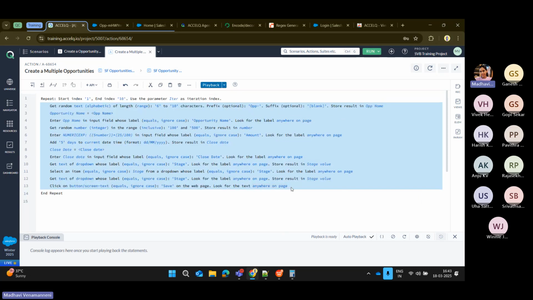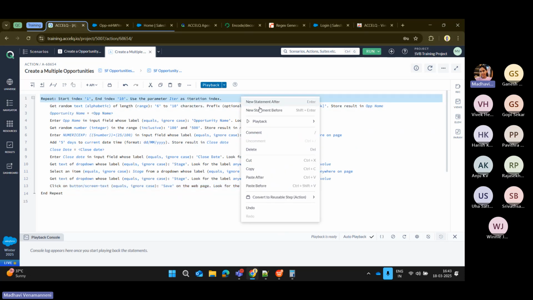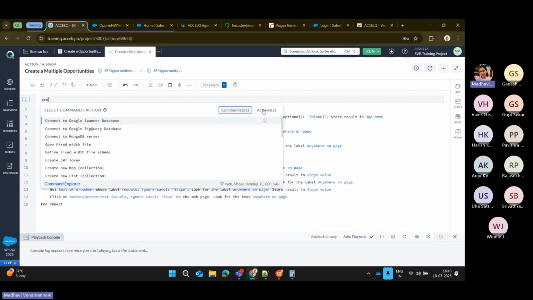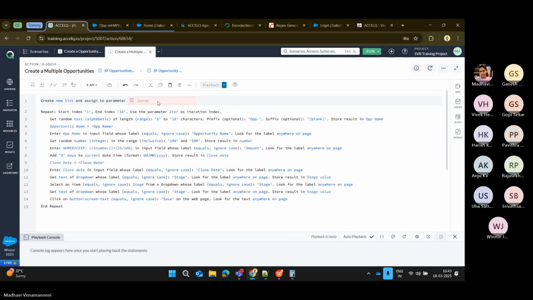Before the repeat loop starts, I will create a list. I'll put it as an action output and call it opportunity list.